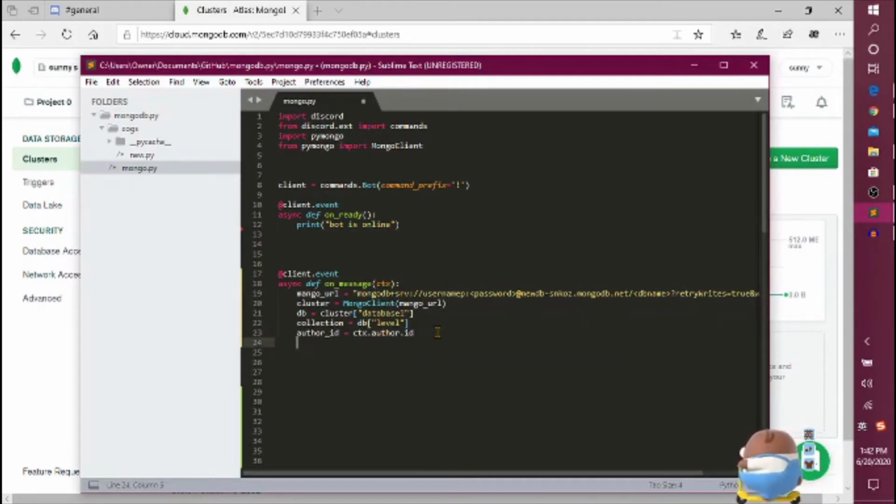And we're going to do guild ID, so we're going to say guild ID is equal to ctx.guild.id.